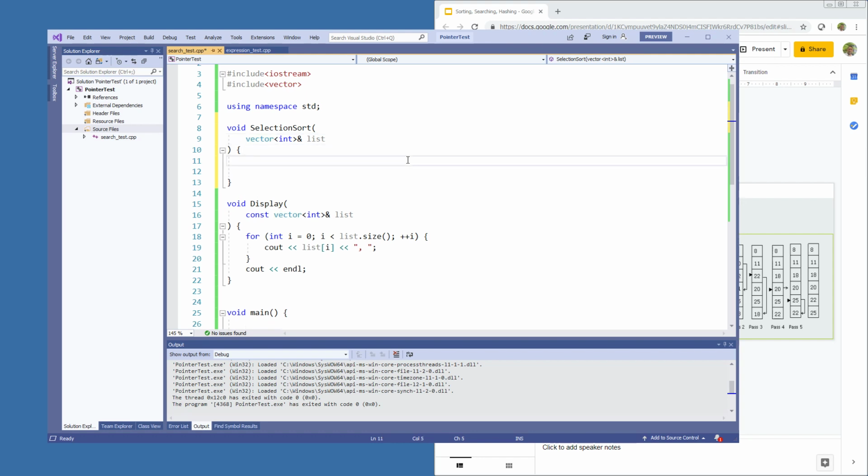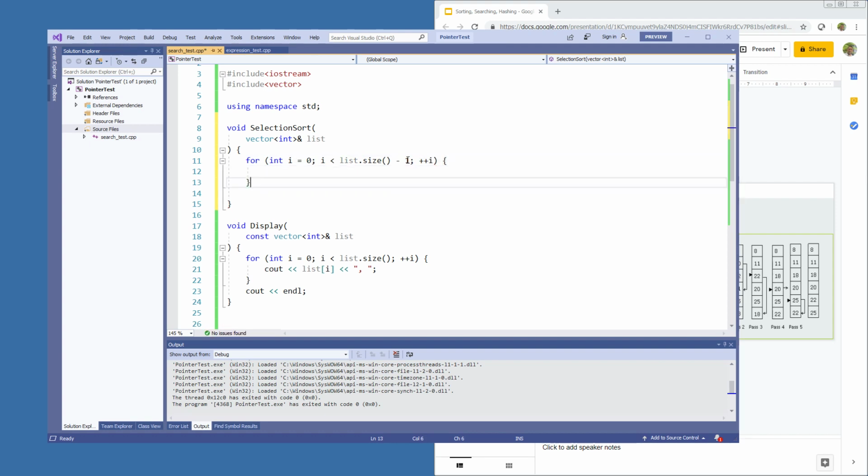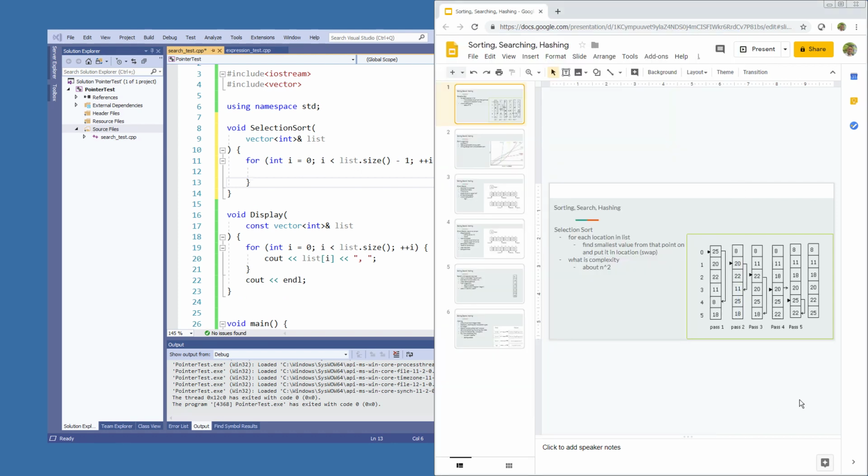We will keep track of two indices into the loop, and we can just use i and j. Now notice that we had the i loop go from 0 to less than size minus 1. The reason for that is the last step in the outer loop of the selection sort, we want to stop not at the end of the list, but the one before the end of the list, so that the other loop can search the rest of the list, which in this case is just one thing.